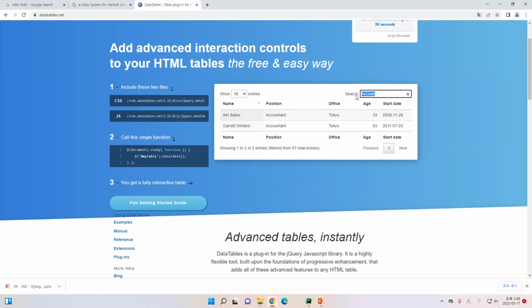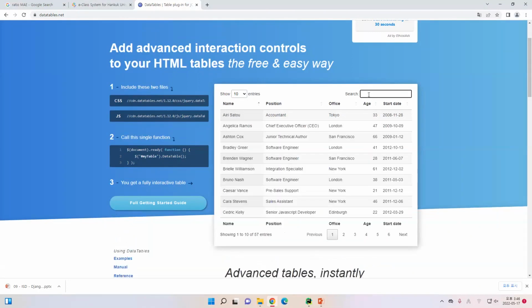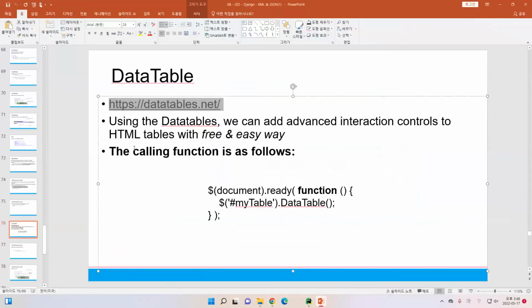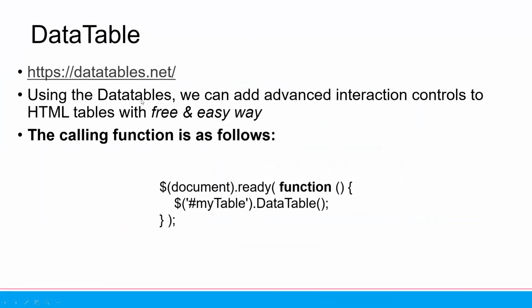So based on this, I think it is good if you learn a little bit about the DataTable. And if you later use some table for your team project, you can also try this DataTable. Using DataTables, we can add advanced interaction controls to HTML tables in a free and easy way.